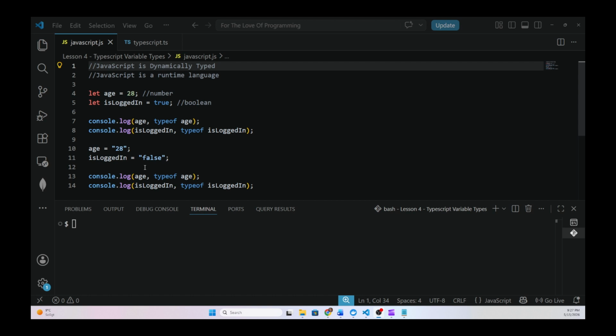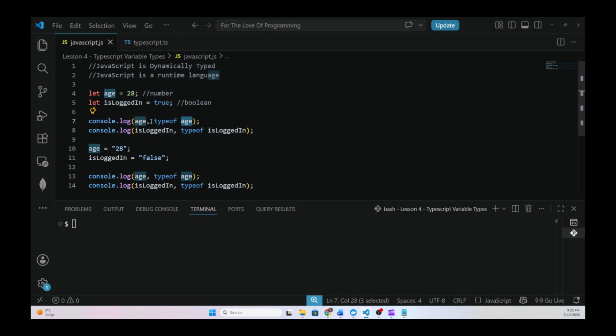Now, before I run this program, I also want to introduce two concepts that will help us understand and see in real time what dynamically typed is. So on line 7, I have a comma here, and this comma allows us to print two things within our console log. I don't think I've shown you guys a comma yet, so I just wanted to make sure I noted that. The second concept is typeof. Now, typeof is an operator that is provided to us from JavaScript, and what typeof does is it returns a string, and that string tells us what data type the variable is that we are asking. In this case, we are asking what the type of age is.